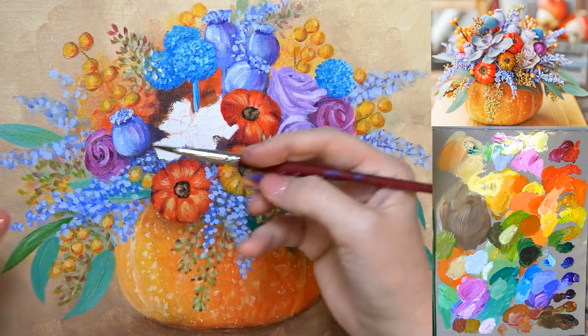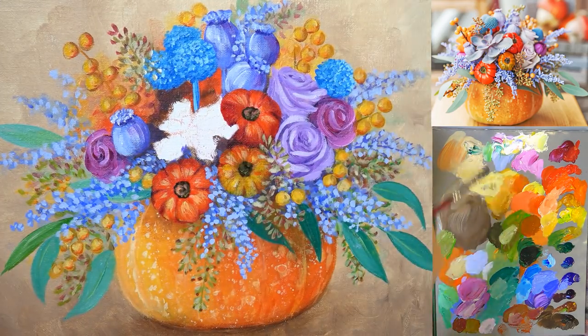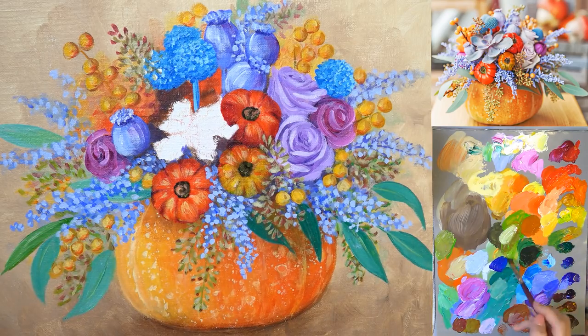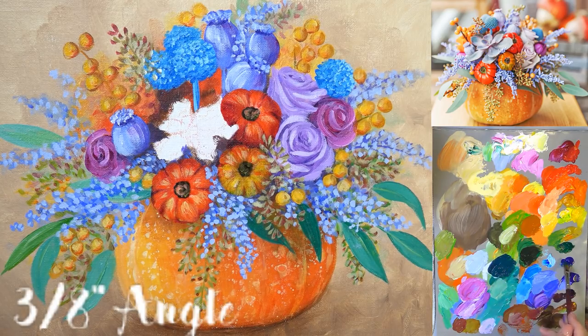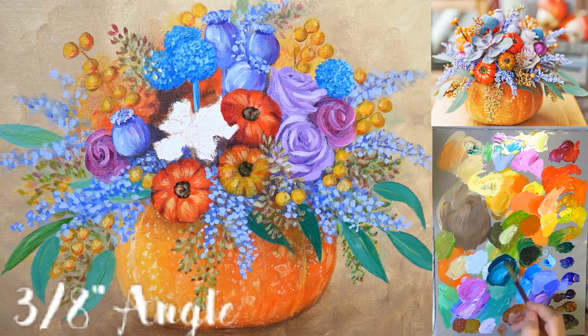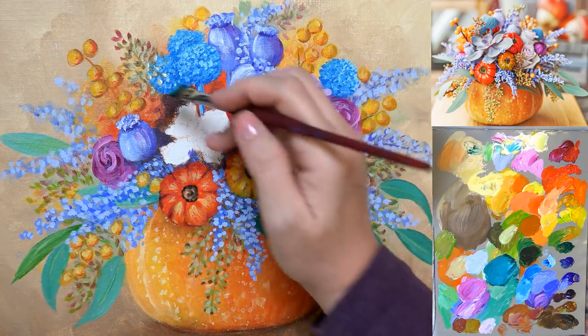Let's switch to this brush here. This is the 3/8 inch angle. For the succulent, I'm going to make a teal color. So mix some of the phthalo blue and phthalo green together, a little bit of white. Start with that.